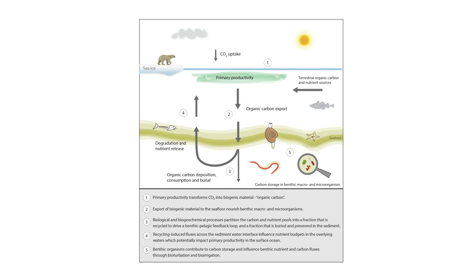Now, one thing we looked at most recently is the effects of increasing bottom trawling on all of these things. As sea ice is retreating, especially from the shallower parts of the Arctic Ocean, there's much more fishing and trawling activity in previously pristine areas. And that really disrupts the entire ecosystems and also these carbon and nutrient cycles. And what we could definitely see and predict is, depending on how deep the trawling is and what kind of instruments you're using, you're strongly reducing the capacity of the seafloor to hold carbon that was previously buried there.